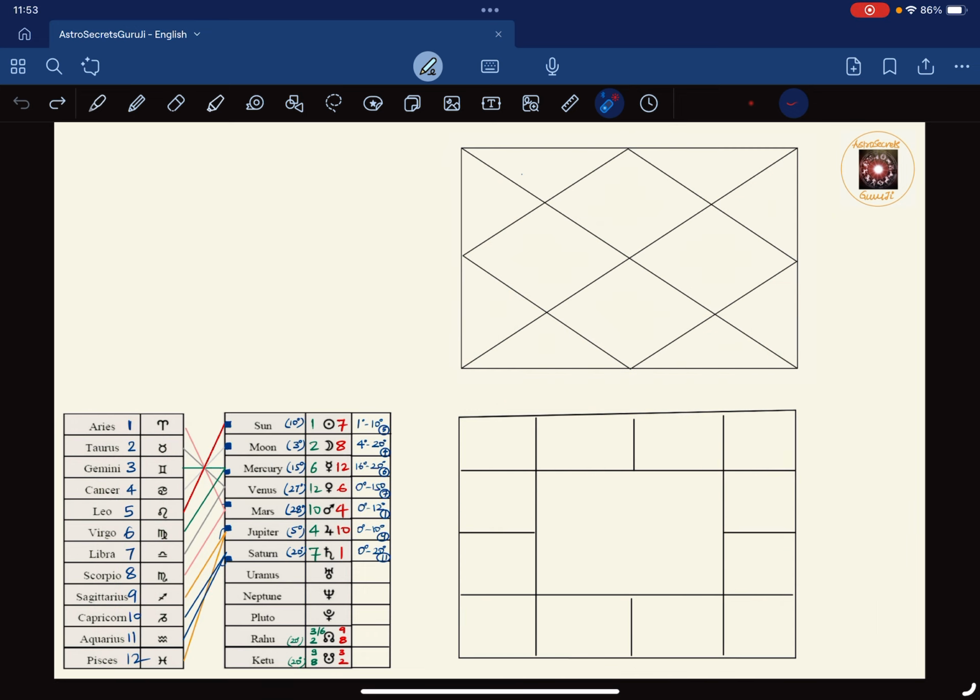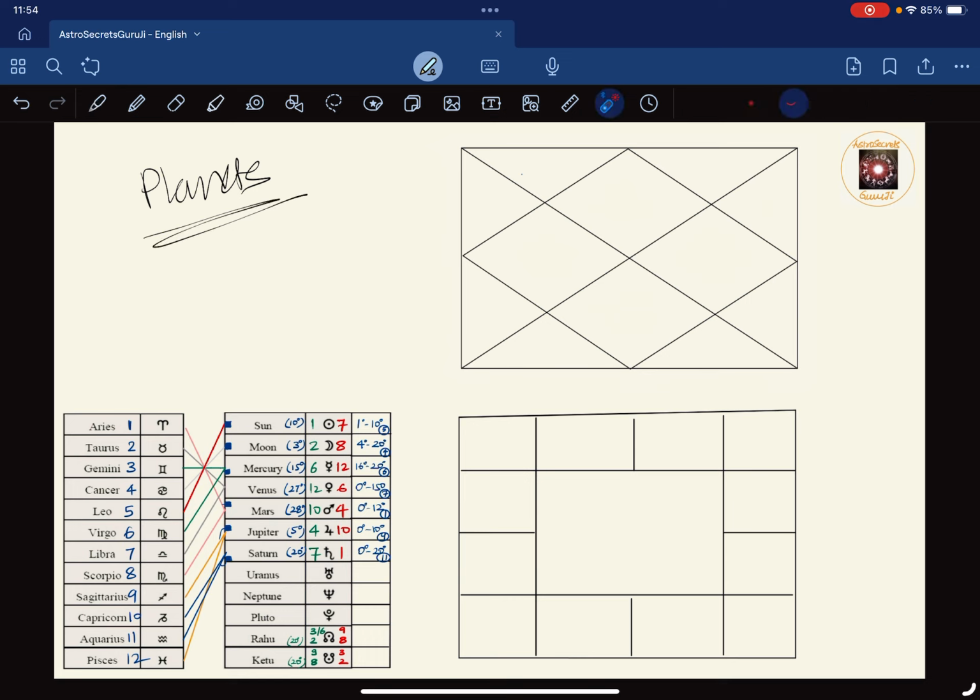But when it comes to Kundli analysis, you would be able to factor in the rules that are there, the secrets which are there, and you're able to decipher how the Kundli is looking and what the results are going to look like. Few more things to recap. We can talk a little bit about planets. Let me put it in a different color so we can talk about planets.